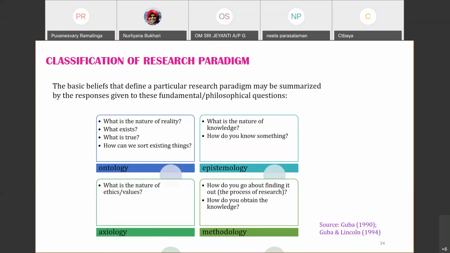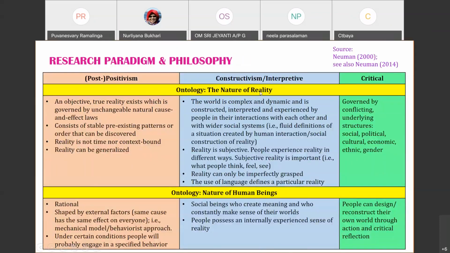Okay, thank you, Doctor. We talk about the method. This is a research paradigm, how they cross basically. So every paradigm has a philosophical foundation driving it. First, how you check the nature of reality when you use post-positivism, remember? At the end, we collapse them into 3 groups, the paradigms, and how you are looking at it when it's constructivism and when it's critical, how you see the reality.